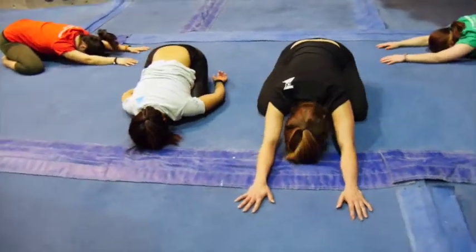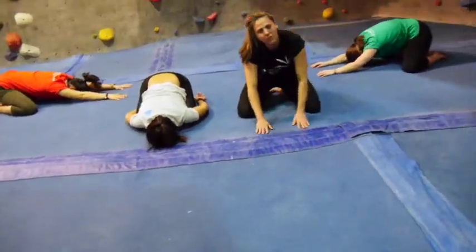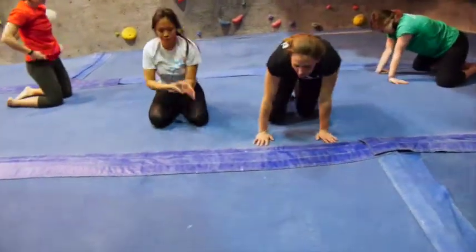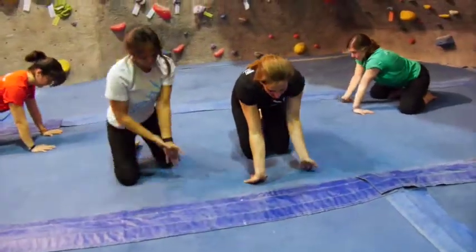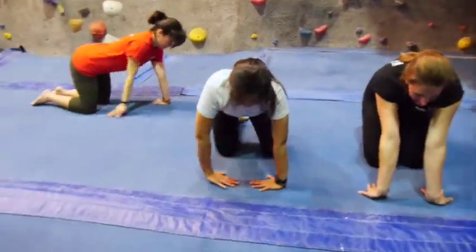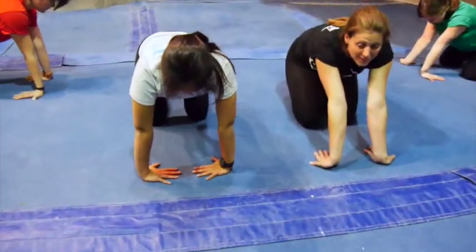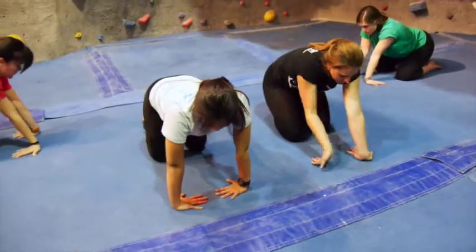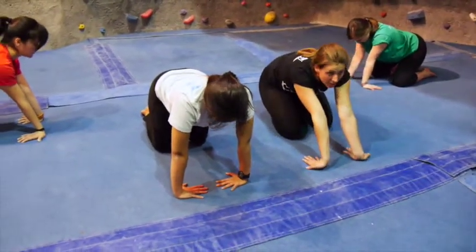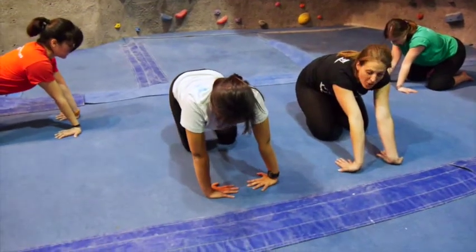And as an extra bonus stretch we have for you, my favorite, getting at our forearms, come into a tabletop position, invert the hands so that the heels of the hands face forward or inwards as Allie will show you, and lean back, pressing the heels of the hands down so that you get a nice stretch along the forearms, getting you ready to rock and roll on the wall.